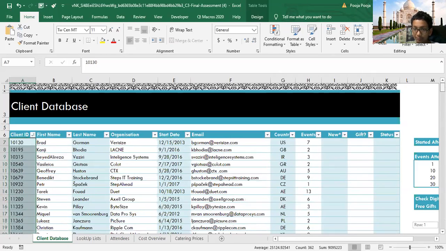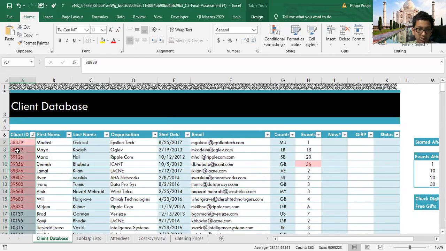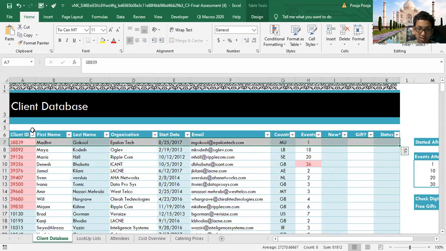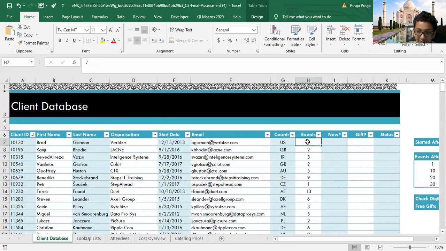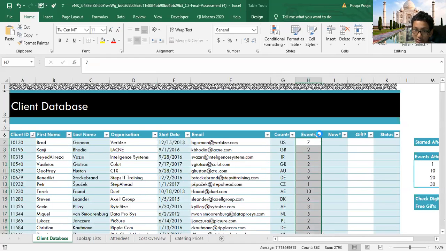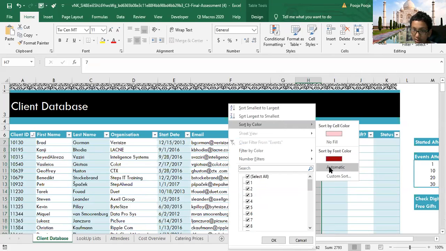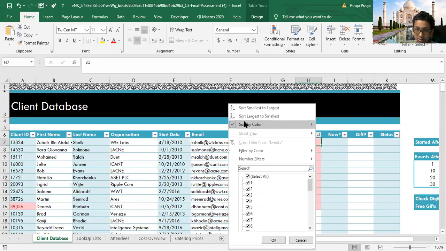And you could do this. You could sort it, filter it, and you can sort by color. I think it was probably this one. See, now it's putting all the top 10 items together. In this case, that's not what I want, so I'm just going to no fill. And let's do the events because I figured out what I did wrong there. See, it's already highlighted. So actually, I don't need to. Just click the drop down, sort by color, and this is the one. There is the top 10 items.